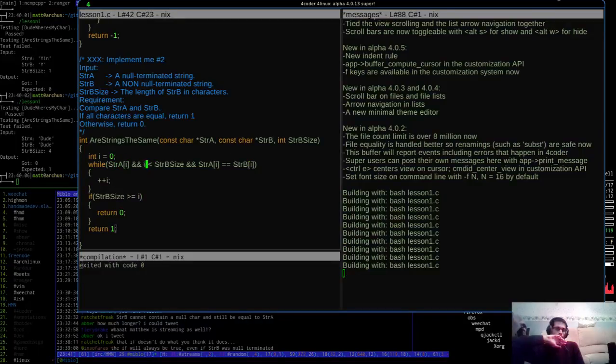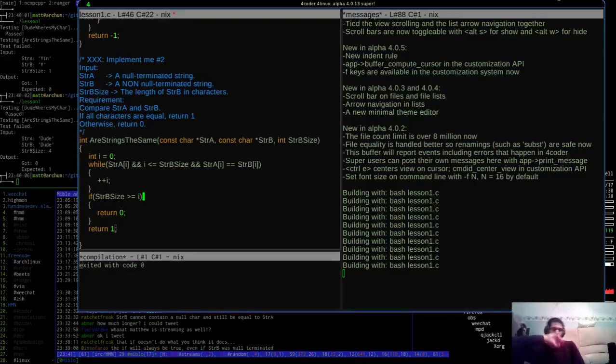We increment so that I is equal to 4. And then we're testing string A at 4. And 4 is less than or equal, maybe. I mean, it doesn't matter, does it?